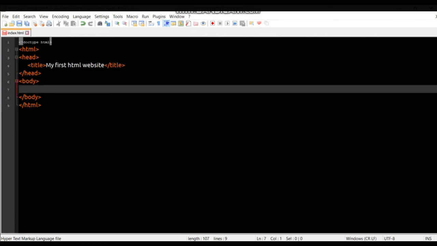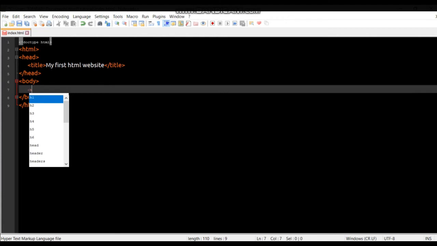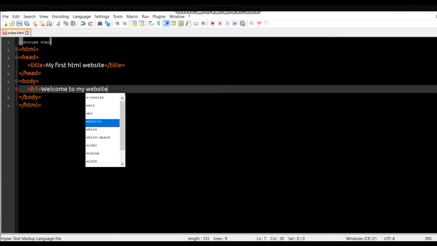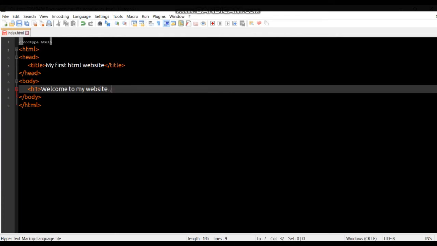Then inside the body, I'll put two elements. I'll put the heading tag, which is represented by H. I'll use H1. Then I'll write what I want to write, or I can say welcome to my website, and I'll close it.